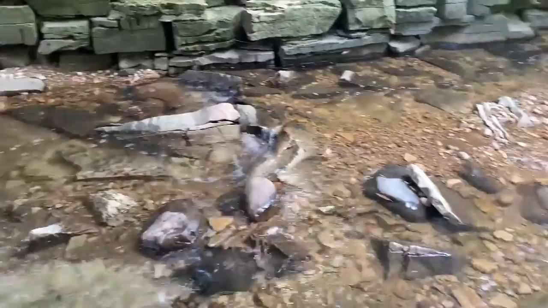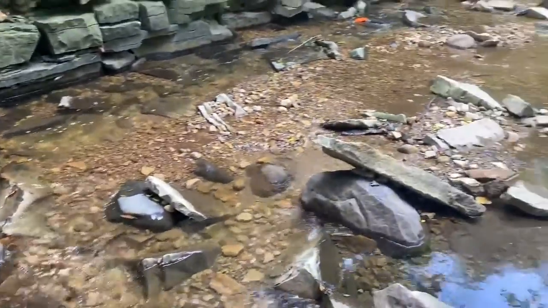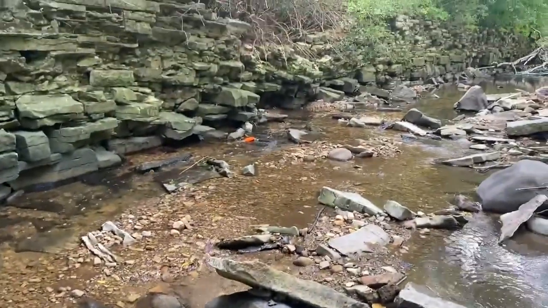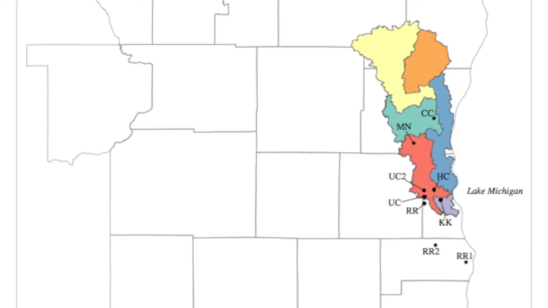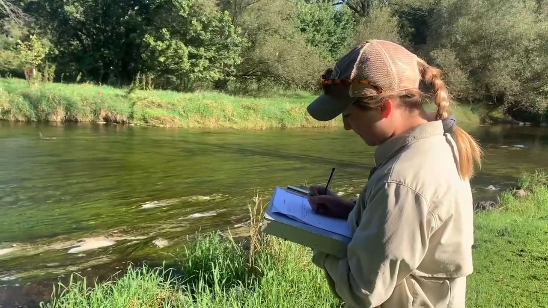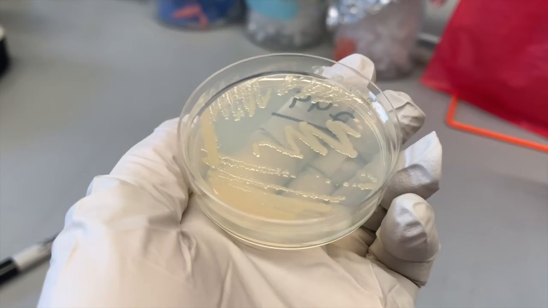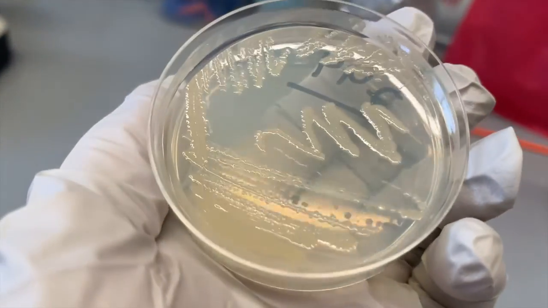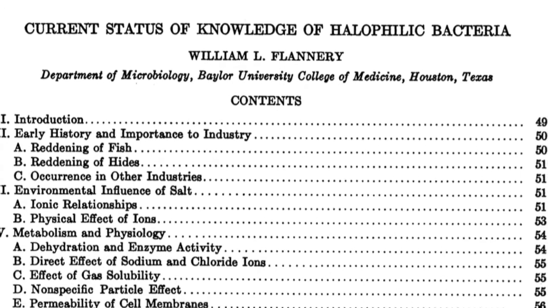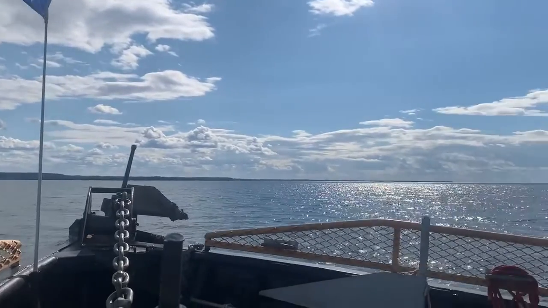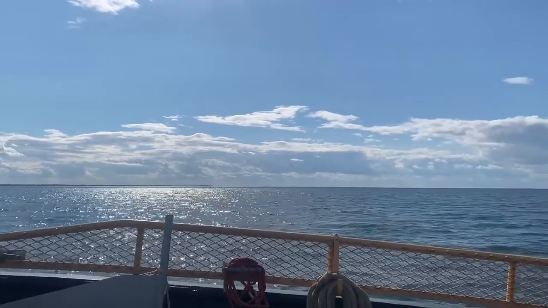Our findings demonstrate halophilic populations are widespread and permanent members in the sediment at all of our study sites located in a Lake Michigan drainage basin. Halophiles are extreme bacteria that are traditionally known to require the presence of salt to survive, such as our oceans, which make them an attractive candidate in determining chloride-impaired areas.